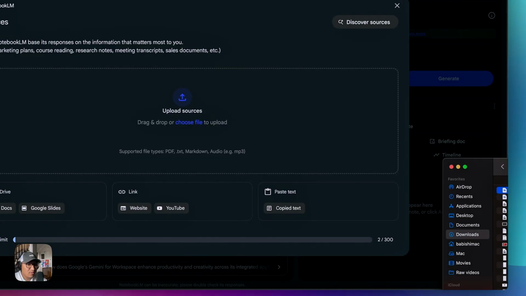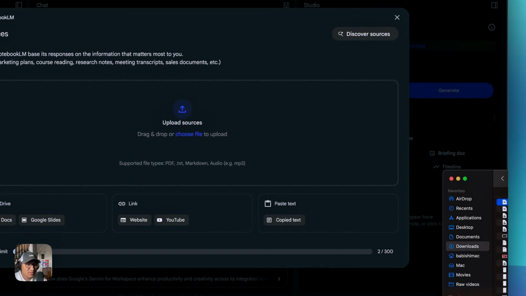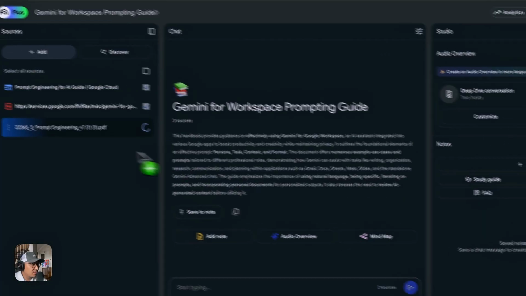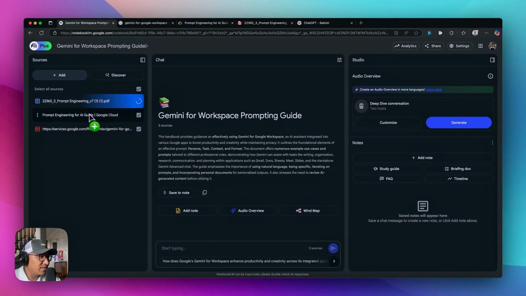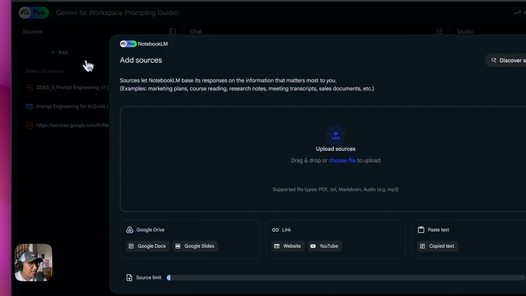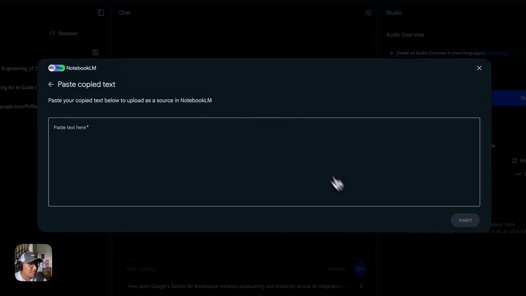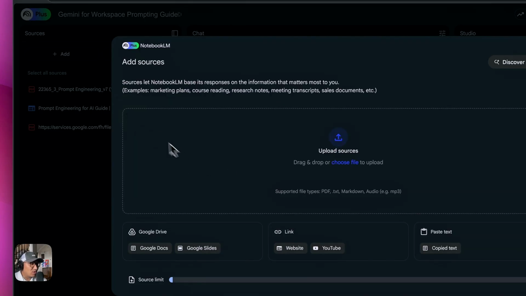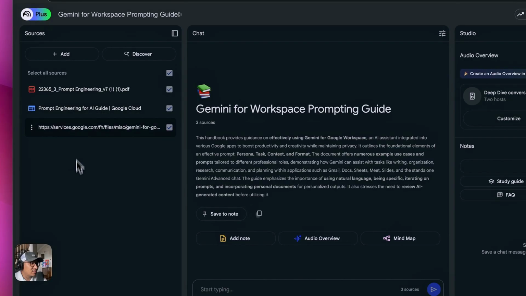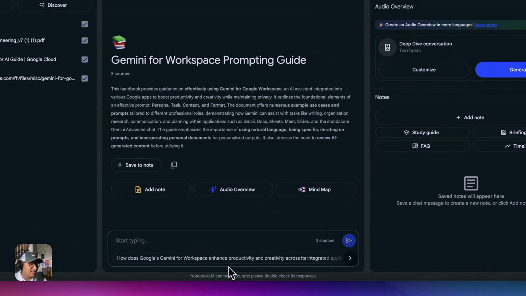You can drag and drop these files. So I'm going to drag these files. And if you see, my PDF is being indexed now. Now, this is so simple that you have already added three documents. You can add YouTube videos, your Google Docs, slides, or your own text. You can paste that as well. And it will utilize all this as sources. So it is that easy.